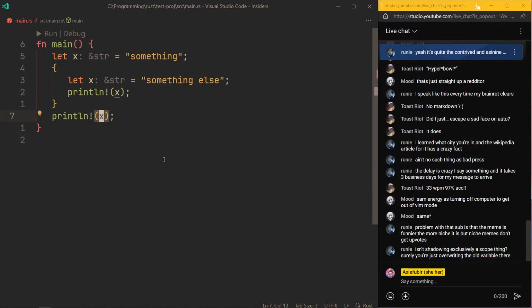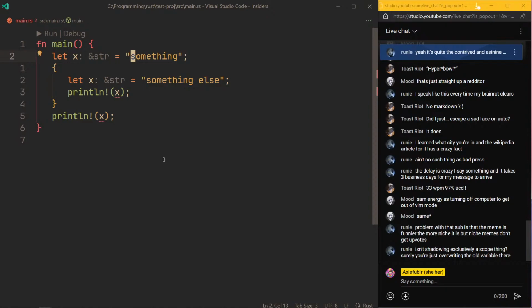But what I'm trying to get across is you would expect Rust, because everything is immutable by default, to say, hey, you actually already have this variable, you can't define it again. Which is what would happen in C#, for example. But there, things are mutable by default, or at least most of them.